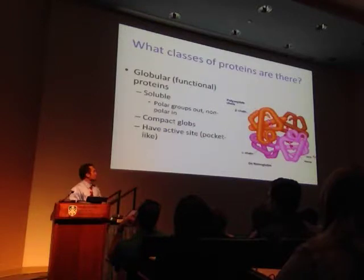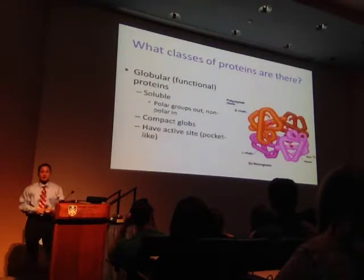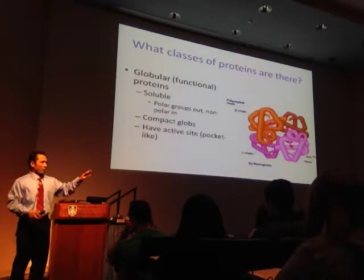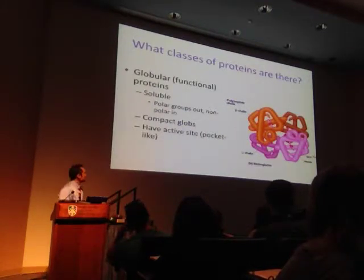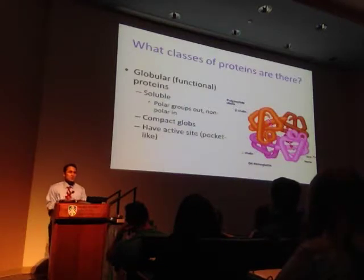Same principle here. So you can kind of see the units, the beta chain here, and the alpha chain here, and there's two of each. Within the alpha and the beta chains are these heme groups that have an iron. That iron is what has that affinity for oxygen, and I told you last time, 4 maximum oxygen molecules will bind to a hemoglobin molecule. We have a carrying capacity of 4 oxygen molecules per hemoglobin. They're compact, and they have these active sites. That heme group is considered an active site. So globular or functional proteins serve a big physiologic role that gives us an advantage.